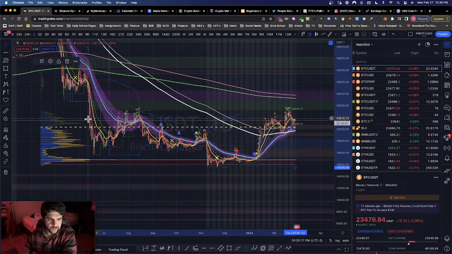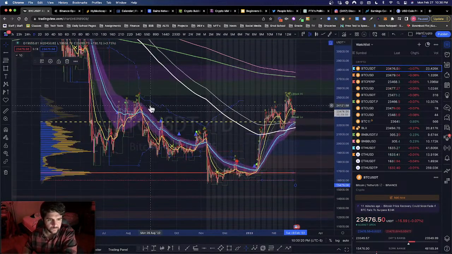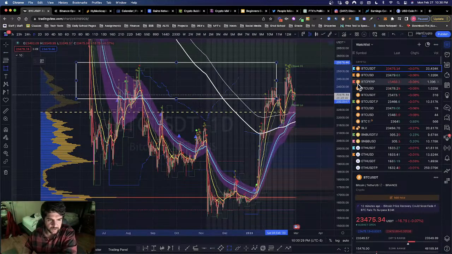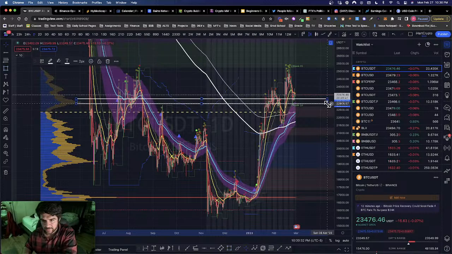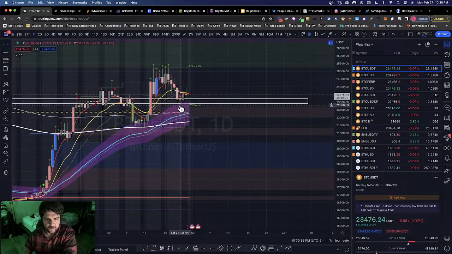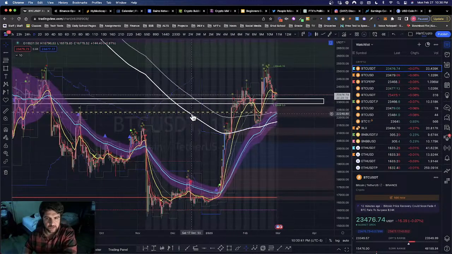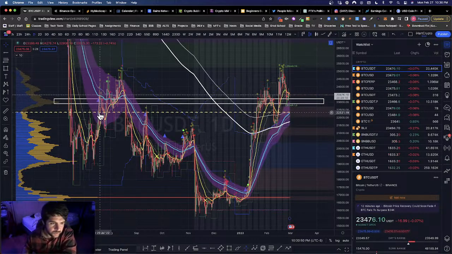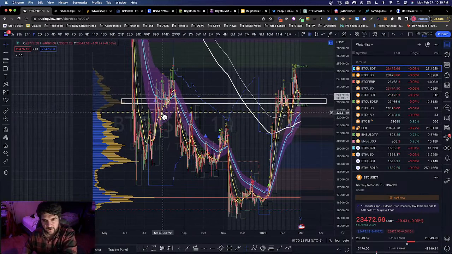Although I don't really take into account this price action, I'm going to be honest with you. But you can say something like this, where you have this high volume node right here, and we're going to draw a box because it's not perfect. You did get that wick to that node and bounce away from it, but I think it's just a bounce. You get another area here at 22,321, that is your value area high from the range. That's the point where you want to hold.